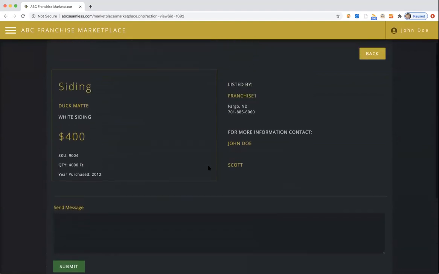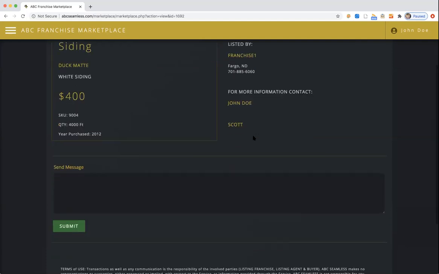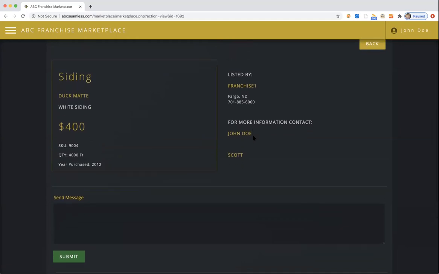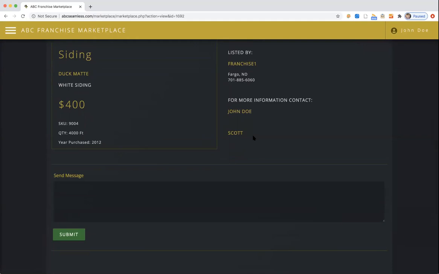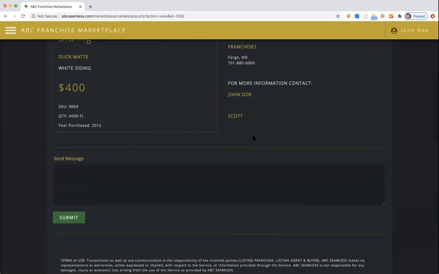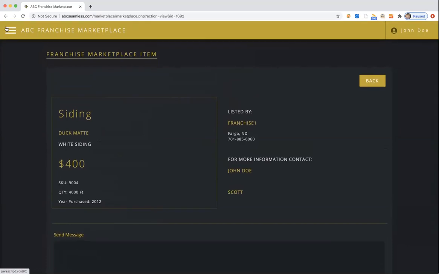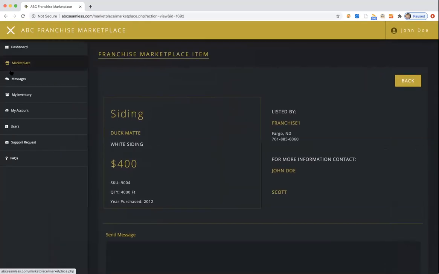So you want to make sure that you are communicating appropriately with whoever is the seller or the potential purchaser. If you do run into any issues, again, that's where you can submit that request, or give Scott a call, because I believe he is spearheading this. But that will work great for you.